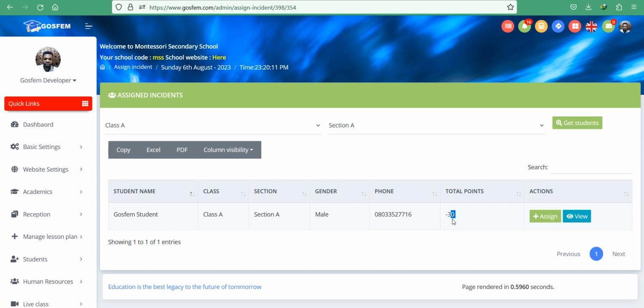This is also displayed on the parent page, for the parent of this student, and also on the student portal, so that students can see the points achieved, and the parent of the student can also see the points their child has achieved when it comes to behavior. So the parent will be able to track and understand how their children are behaving in school. This is a beautiful feature that we have successfully integrated into Ghost Frame.